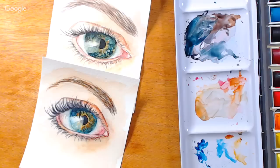Kitta asks how I'm finding the Windsor and Newton set — they're pretty cheap in Europe. These are the first paintings I've done with the set, and I like it. Rhonda's asking for more acrylic painting — I'm going to be doing some gouache painting which you can totally do in acrylics. I just like that I can lay out my paints and leave them in my palette without waste, but any gouache tutorials you can totally do in acrylics, Rhonda.